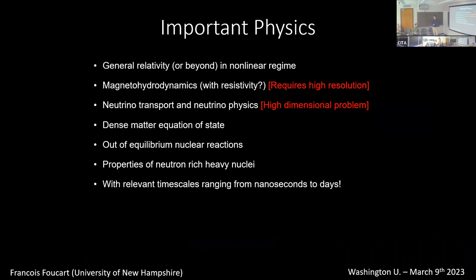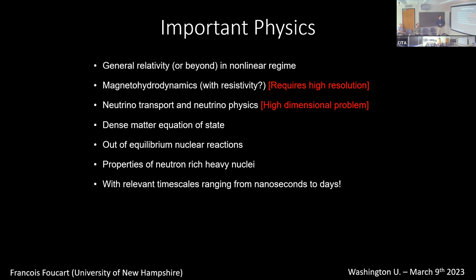Okay. From that, we can guess what we actually need in simulations, and I'm going to briefly summarize that here. Before the two objects collide, we need general relativity, full nonlinear general relativity. And we need, of course, a prescription for the dense matter in the neutron star: pressure, internal energy as a function of density, temperature, and so on. And we need relativistic hydrodynamics to evolve the neutron star fluid, even if it's maybe not entirely a fluid.